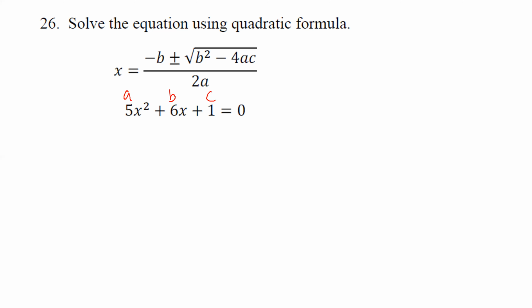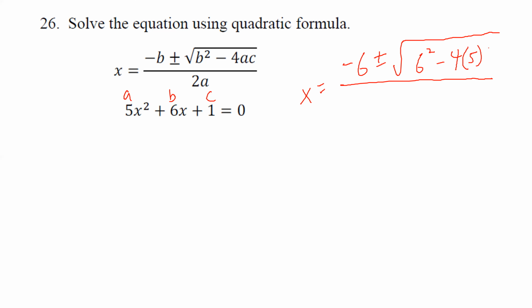and then you can plug into the equation. So we have x equals, the b value here was 6, so negative 6 plus or minus the square root of, again, b was 6, so 6 squared minus 4, a was 5, so times 5, and then c was 1, so times 1. On the bottom, we have 2a, so 2 times our a value of 5. Normally, when I plug in values, I always put them in parentheses. Good rule of thumb there, put them in parentheses, because if you wanted to plug this whole thing into a calculator, using parentheses as you plug in will ensure that your answer is correct.